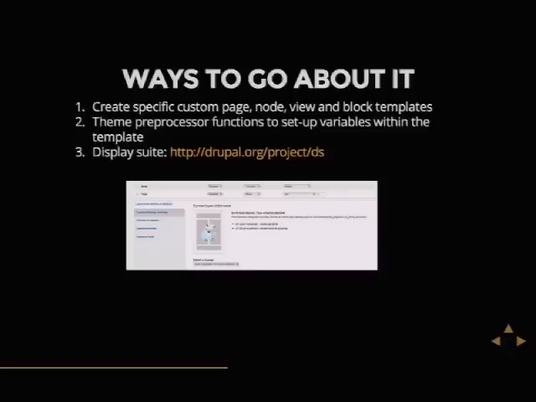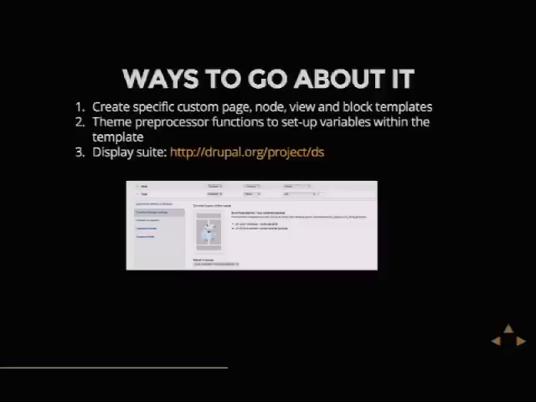And there are different ways to go about it. You can create specific templates and build those classes into the templates, as granular as you need to, for pages, nodes, views and blocks. And that's typically how I think about it.